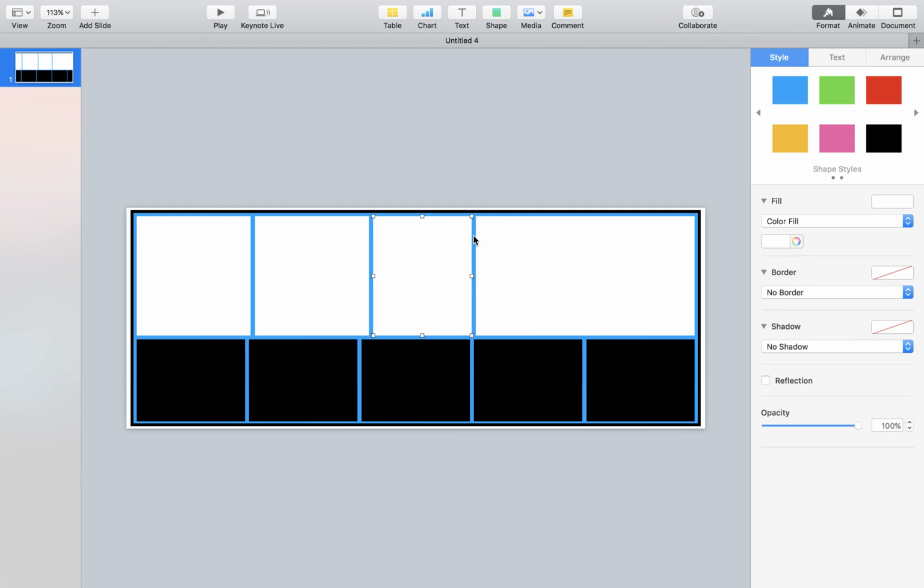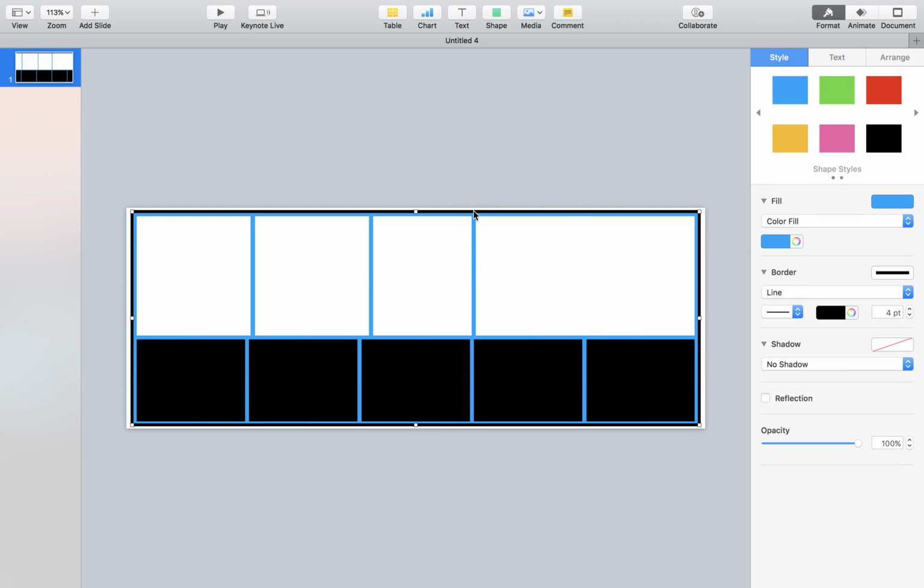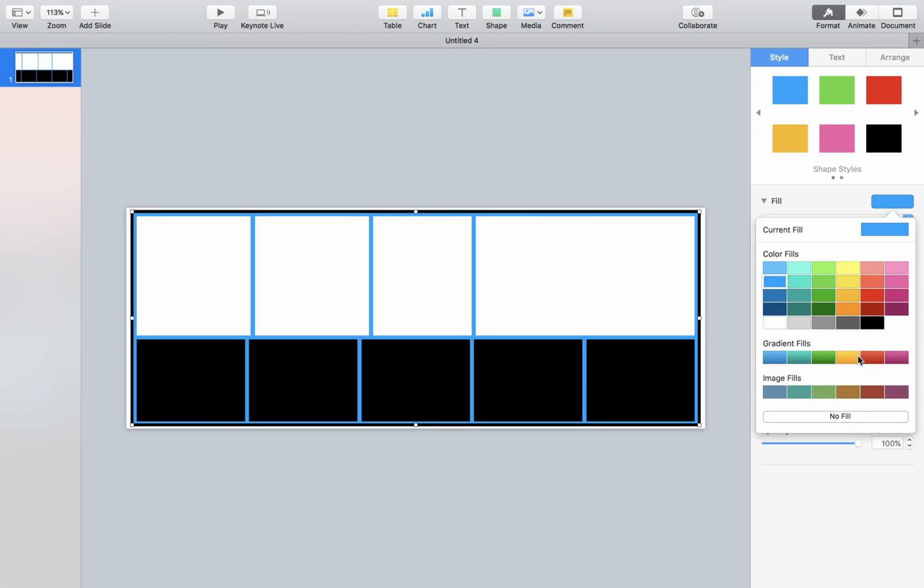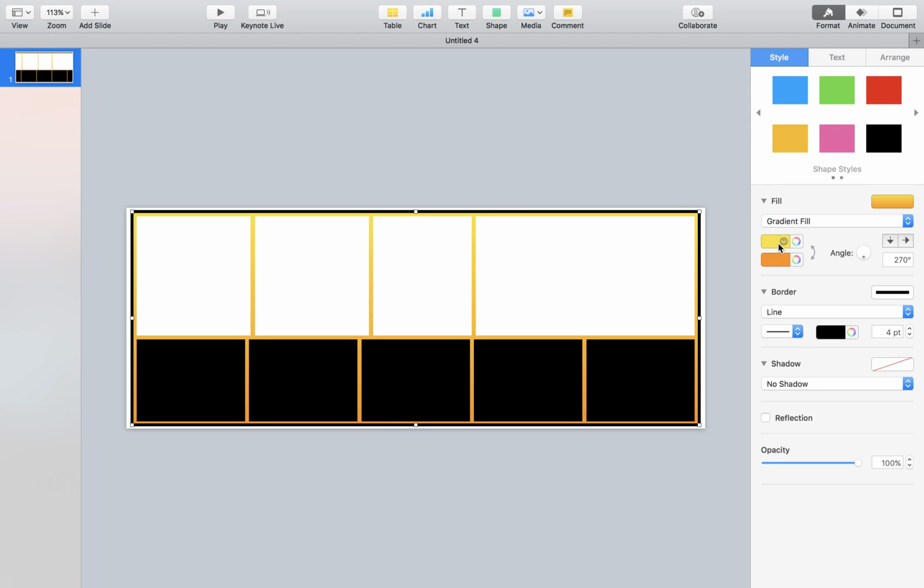Now this blue background, we don't want it to be blue, so we're going to click on it, and we actually want to give it a different color. So we're going to come up to Fill, and we're going to grab this one that has a gradient fill. Okay, now I'll point out you can select your own colors. These are a little different than the ones that I chose, but you're going to be able to flip these if you want to just by hitting this little arrow over here, or you can designate the angle you want that gradient to be revealed on. Okay, so let's just make it like that.